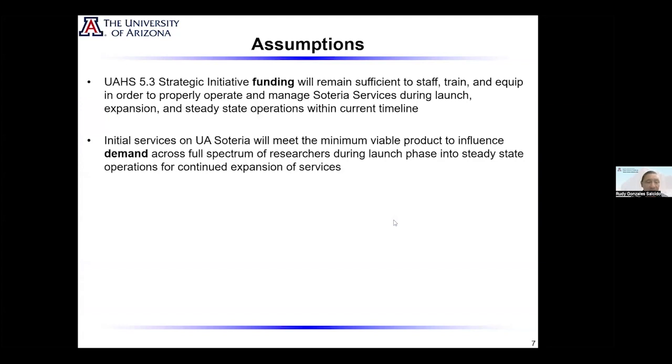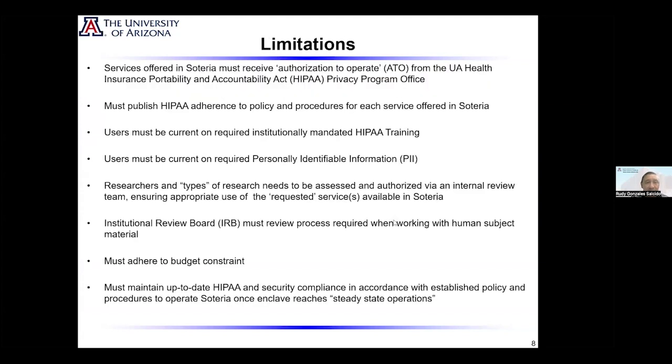I had done this brief back in November of 22, and you see where we're at with our budgets these days. But yes, there's nothing guaranteed when it comes to that in the first place, and that was one of the things that we talked about back then. Limitations, these are things that you can't do. These are things that you have to do, that we were able to capture.